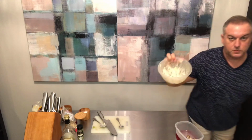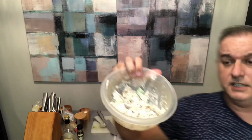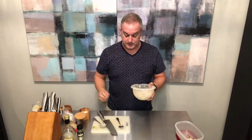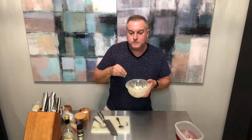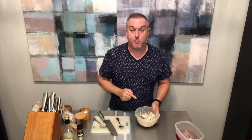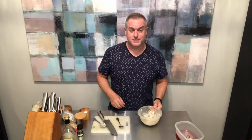Take a look. So that is what we got. And that, on any sandwich, piece of bread, I would put it on a shoe and eat it. It is so, so tasty. Let's make sure I did good on the seasoning. That's awesome. I really do hope you'll try this quick and easy recipe. Great for a quick sandwich for lunch, or you can just eat it with a spoon. Honestly, it's so stinking good.